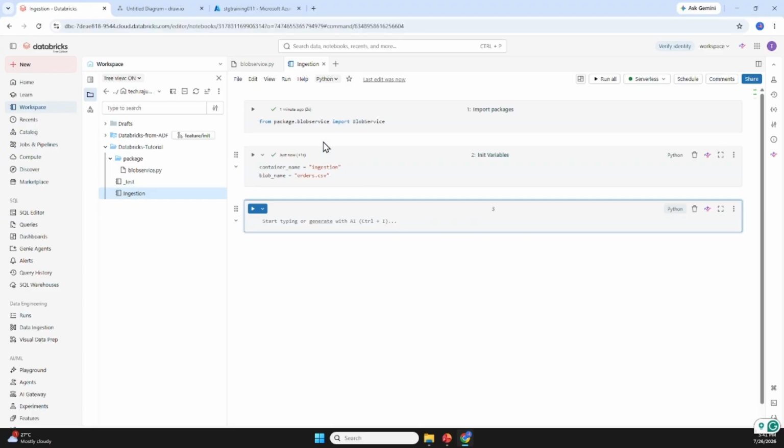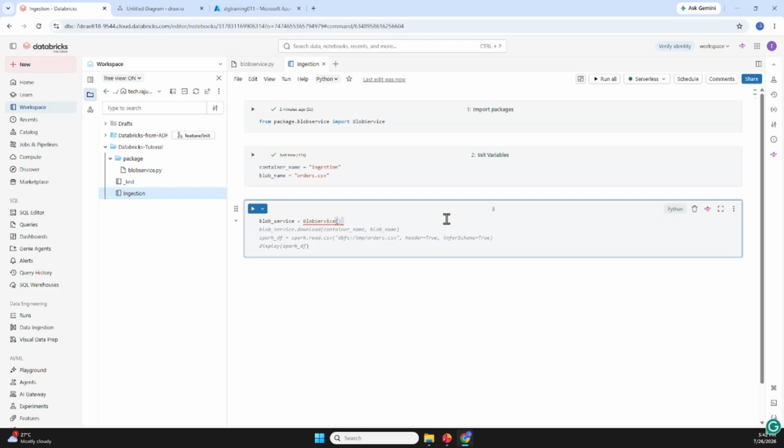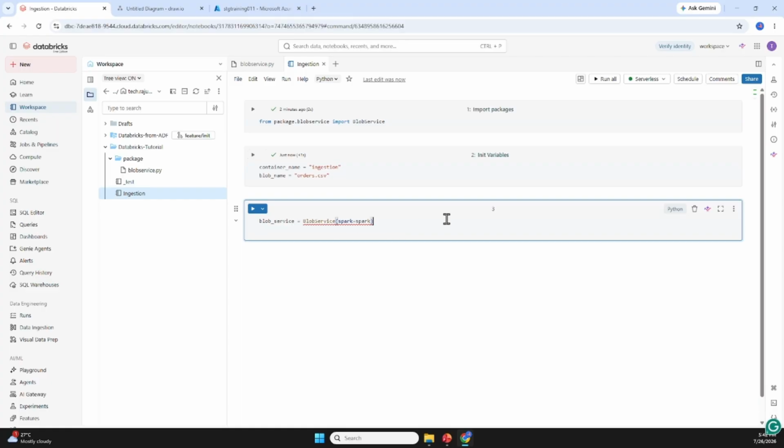Okay, now we are going to call this blob service. Create the object of the blob service. What parameters does this service expect? Spark is the object which has already been created by the notebook, so we don't need to pass it.